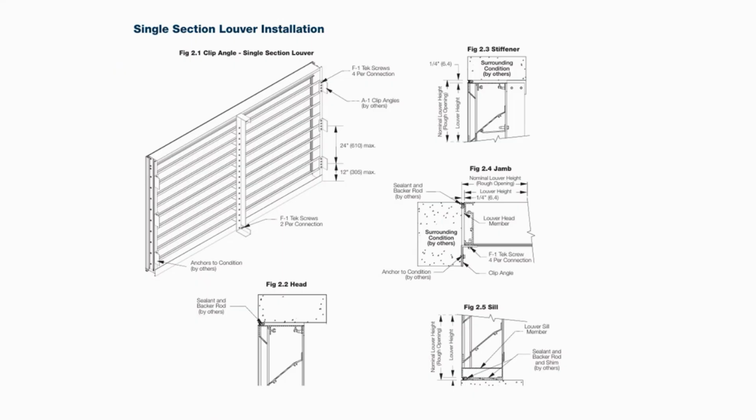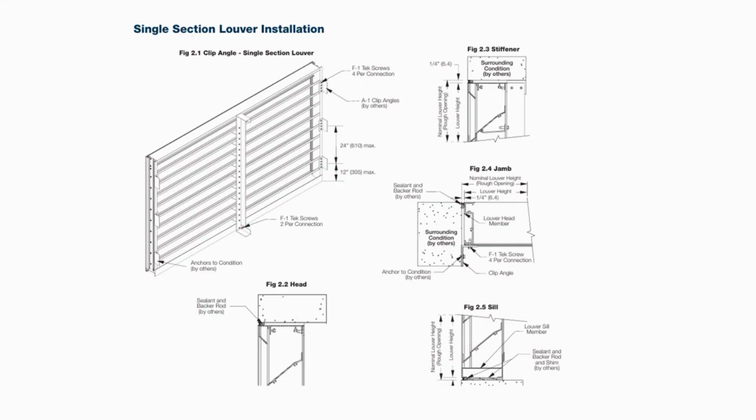If you're ordering one of our louvers, you typically put in the opening size that you have on the building, and we will shrink the louver by about a half inch each way. So width will shrink by a half inch, and height will shrink by a half inch, and that just gives the installer plenty of flexibility when they're putting the louver into the opening. As we've seen or heard, as these buildings are getting built out, an opening may not be 100% square, or it may not always be 60 inches tall on one side and 60 and a quarter on the other.